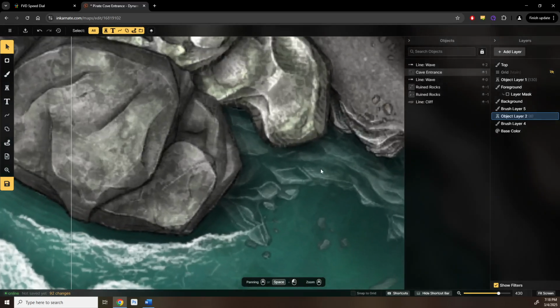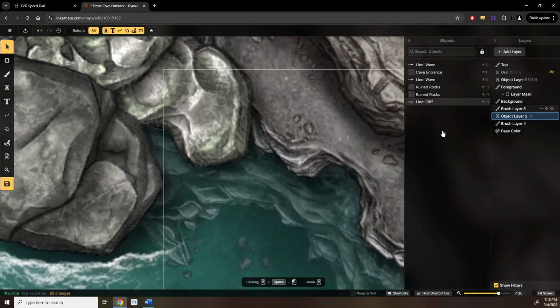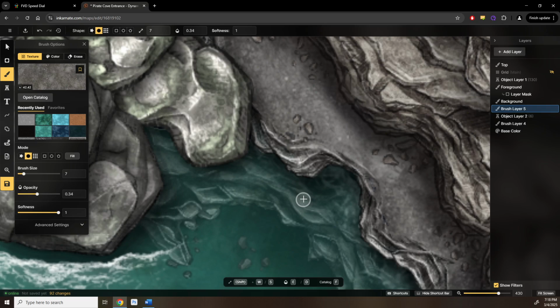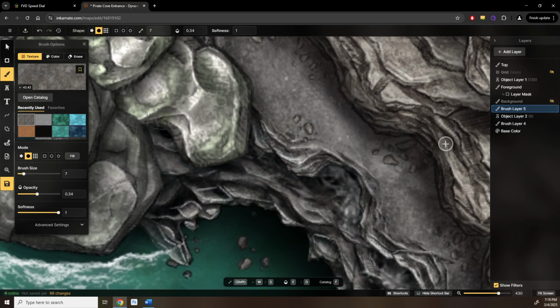So anyways, let me head back in here. We're going to go back into the brush layer, and I'm going to start to paint in a little bit. She did a really good job. I just wanted to try something a little different. So let's start to paint this in a little bit. Blend it a little bit so that we don't have all that transparency coming through.